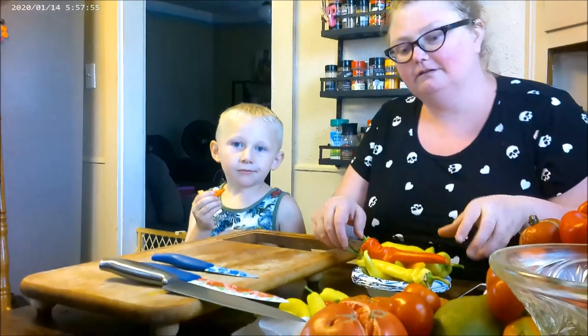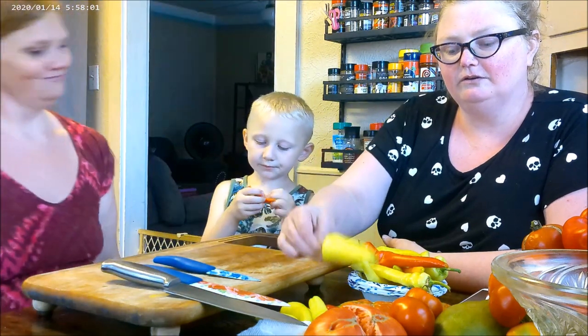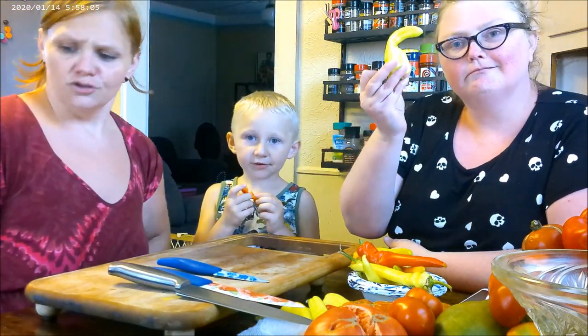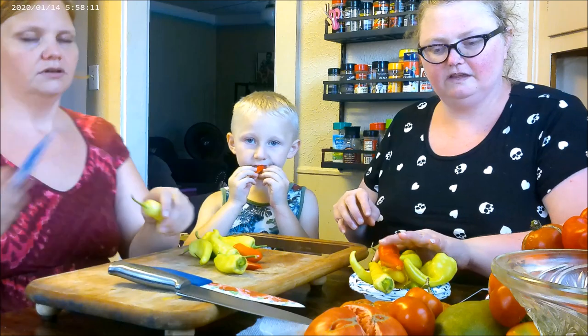Oh, there we go. Just down a little bit so we can see our work area over here. Yeah, see, aren't these beautiful? Lots of different peppers. Oh, I feel really short in this chair. All right, so we're pickling these whole? Yep, just cleaning out the guts of them.